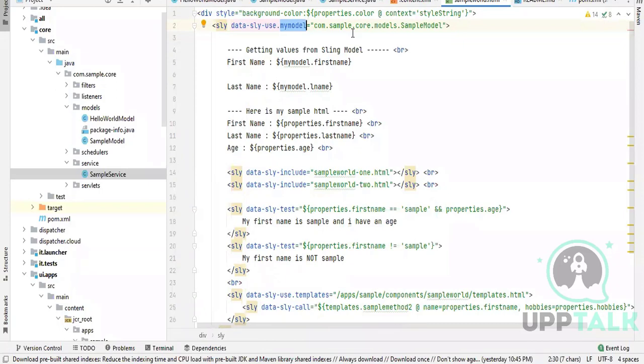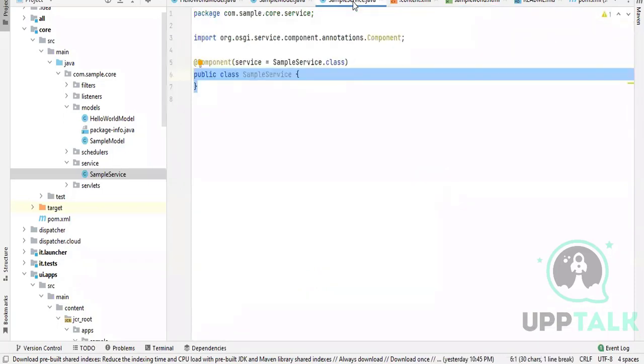But with a Sling service, it's not the same. It works like the singleton pattern that we have in Java. So if you know about the singleton pattern in Java, then you would be able to easily understand what this service will do. In case you don't, then don't worry, I will tell you. It will behave like a singleton pattern. It means that it's not that every time you call this service or any method of this service, a new object of this service will get created. It's not like that. Only a single object of this service will get created, and that object will be created either the first time the service gets called or during the startup of your server.